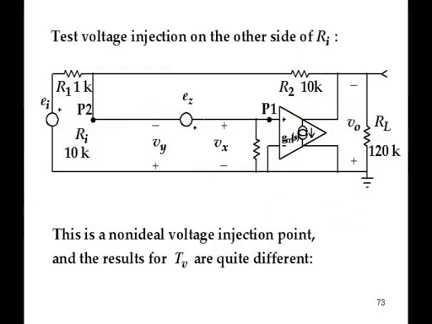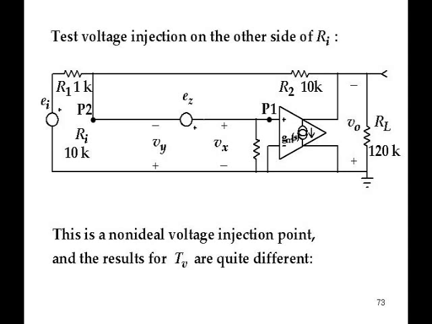Now, from here on, we're going to see why things can go wrong. Same circuit again. The voltage injection has been shifted now. It's on the left side of the Ri instead of the right side. A pretty small difference, you think. In fact, I'd already mentioned that the presence of the Ri anyway doesn't make much difference.